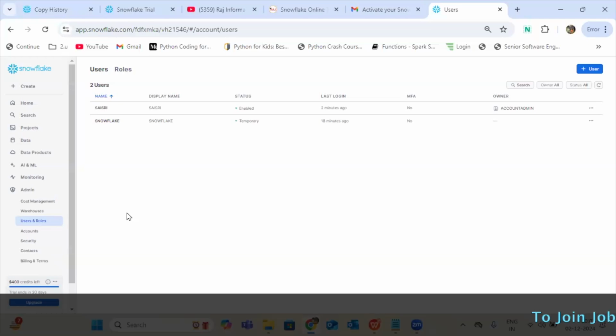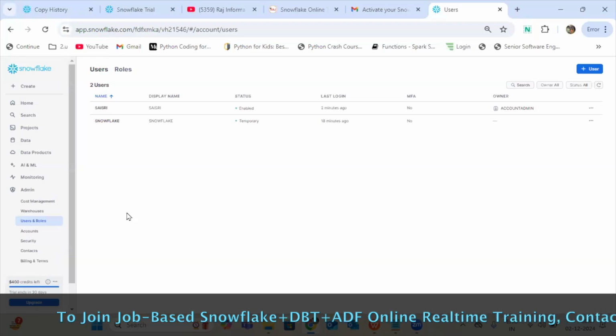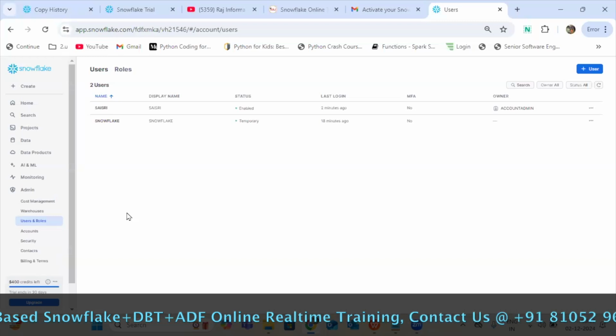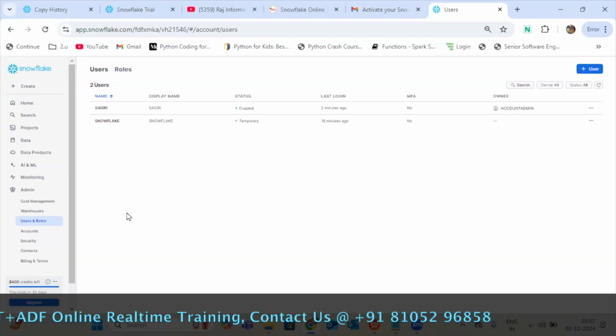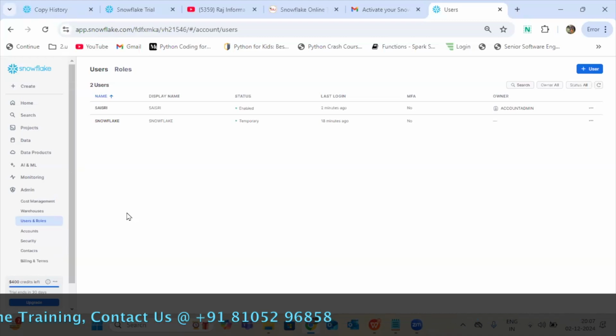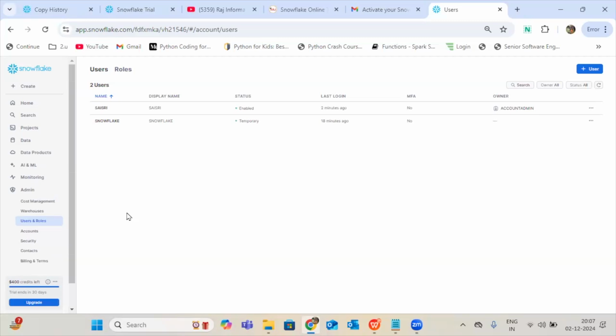From tomorrow onwards, when we jump into our real-time classes, we will go topic by topic. I will touch on the ways to execute and understand each topic end to end. If I pick one topic, for example the task concept, I'm going to explain end to end how to manage it, how to use it, what the benefits are, and what the drawbacks are. I will also help you with real-time cases where we will use that topic. All of this I'm going to explain in the coming classes day by day.